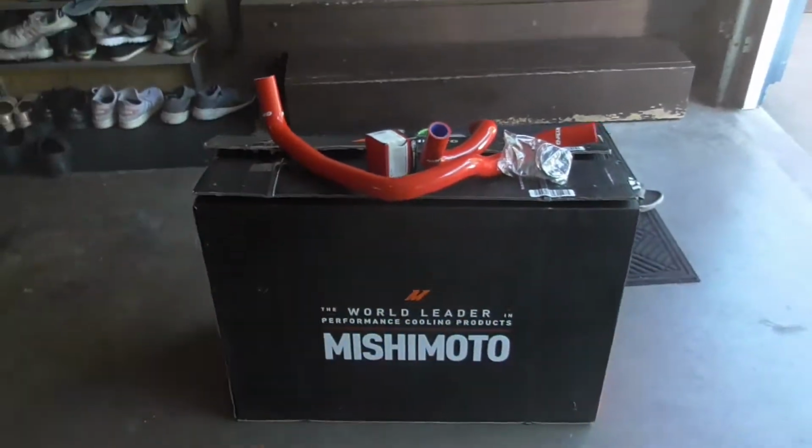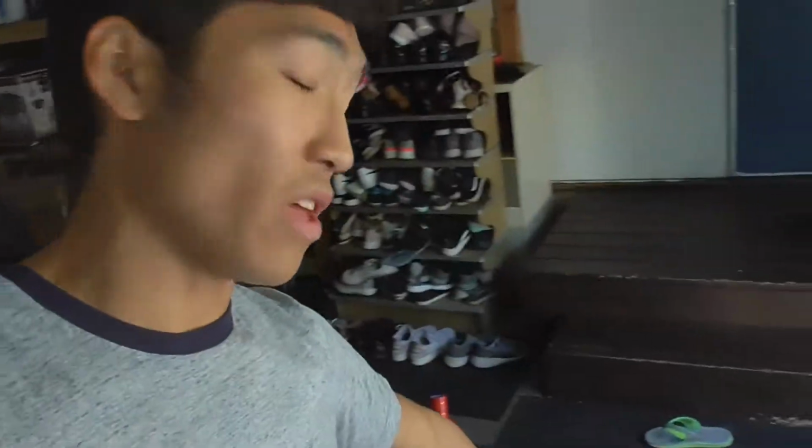In total, guys, all this is not cheap. The Mishimoto radiator and the Mishimoto slim cooling fan were $600, not even counting tax and shipping. And then all the hoses and thermostat and stuff came up to about $700 with tax and shipping. So it was not cheap just for this cooling system, guys, but it'll be worth it. So let's go jack up the Prelude and get this thing installed.